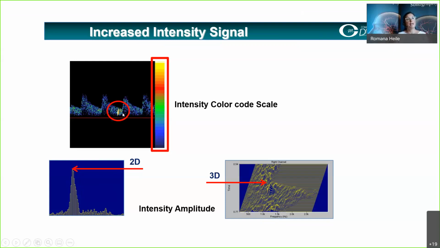If we look at the intensity amplitude in a 2D model, then we will see here the intensity amplitude of these blood cells, the variation of the blood cells. And then within here is the amplitude of this event. If we would be able to see it in 3D, then it would appear here. In the Doppler system, this is not visible. It's just for you to visualize how this will appear within the FFT.